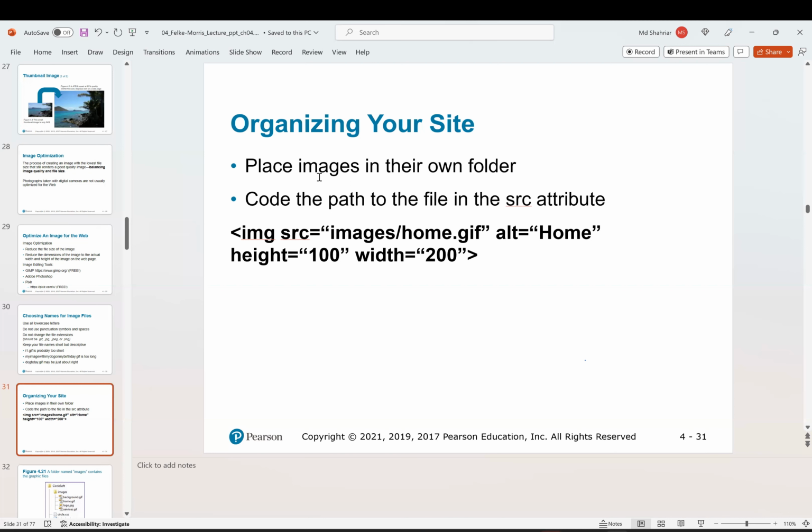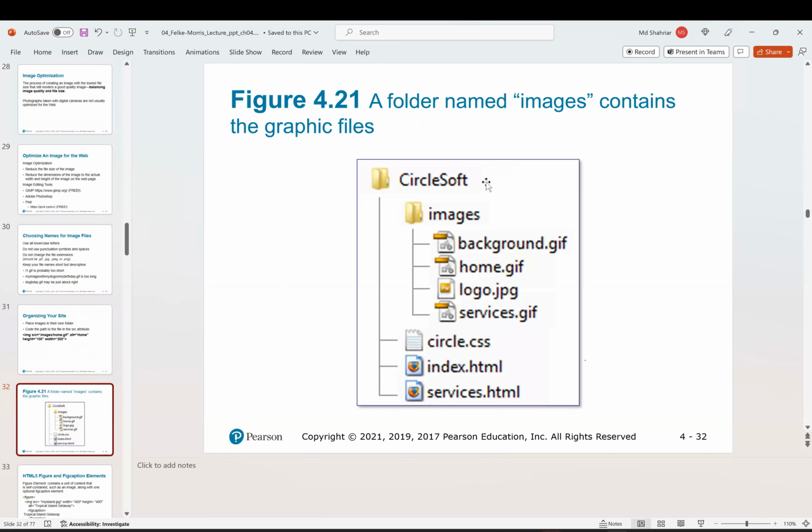Instead of just putting images here and there, put them in one folder. Suppose you can have a folder like this. So this is an example of all the source code and images for your site. Suppose you have a site for CircleSoft, some kind of software company, and index.html, services.html, these are the pages of your site, right?